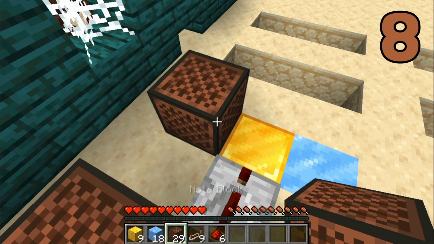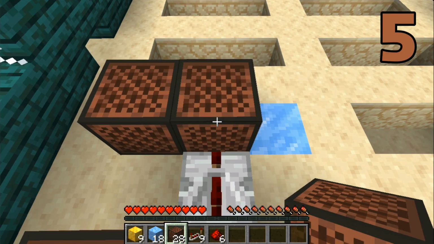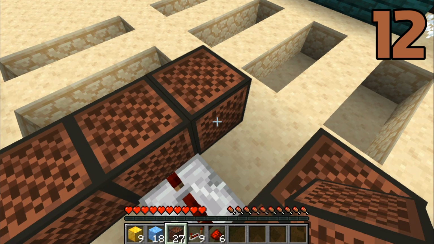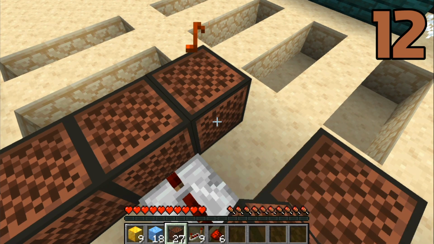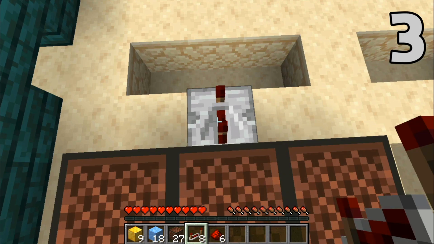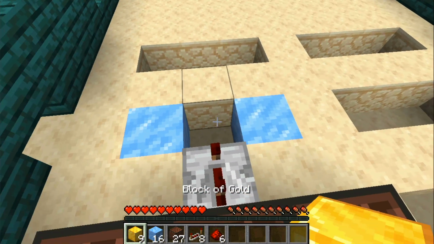Left note block 8 times. Middle note block 5 times. And right note block 12 times. Repeater, 3 ticks. Ice, ice, gold.